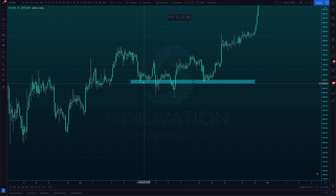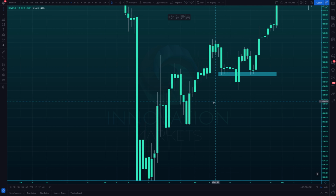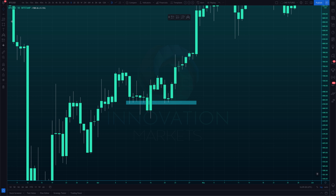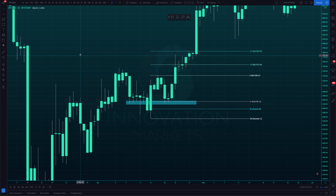and then very simply, all we do now, switch this over there. Shoulder, the head. If we go to the daily, how would that look on the daily? Even on the daily, that would have been a head and shoulders. So as we can see, wick galore, wicks, wicks, wicks, shoulder, head, shoulder. If we'd done this on the daily, I believe this would have been a 61.8. Yep, that would have been fantastic.